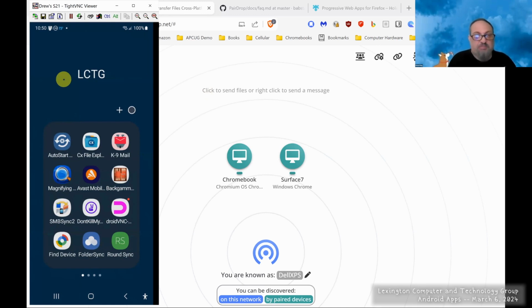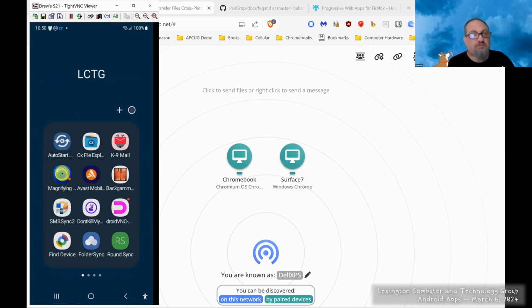The Auto Start app is only valuable to somebody that wants one of their programs to automatically launch every time they reboot their phone. That's essentially what that does. I'm a Tile subscriber, and I have these little Tiles attached to my keychain. And in order for it to talk to the phone over Bluetooth, I need to have the app running in the background. So this program starts that for me. It's like putting it in the Auto Start for Windows.